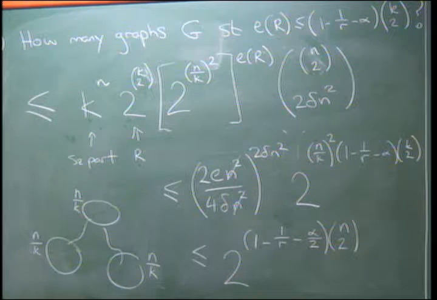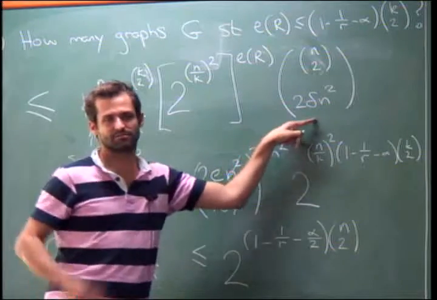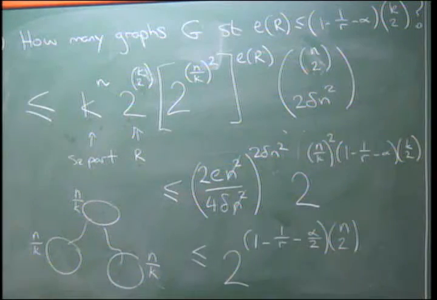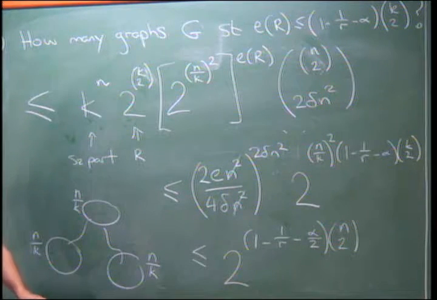And then finally, there's a whole bunch of edges we haven't looked at yet, but by the regularity lemma, we know there's very few of them. At most 2 delta n squared. Delta n squared from sparse pairs, epsilon n squared from irregular pairs, and epsilon n squared inside parts. So we can just put them anywhere. There's so few of them. So just pick any edges you like. Okay. And that's chosen the graph G. There's no more choice to make.